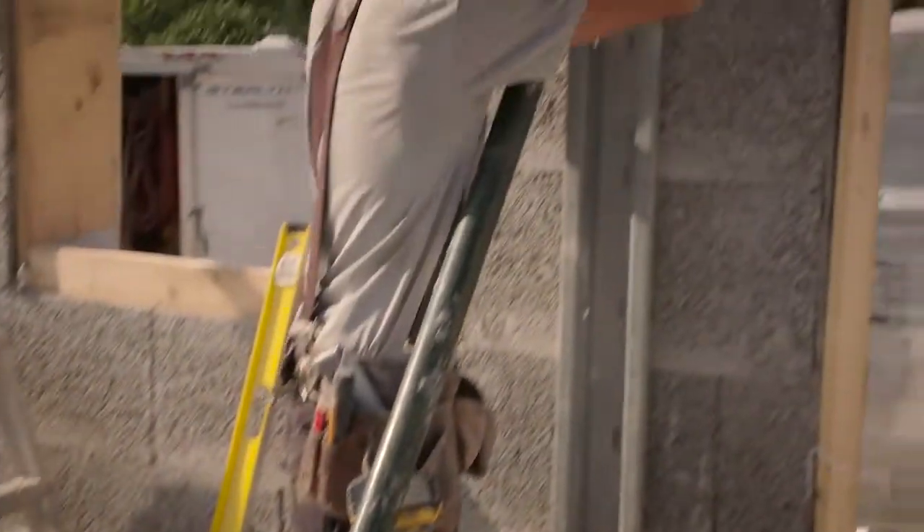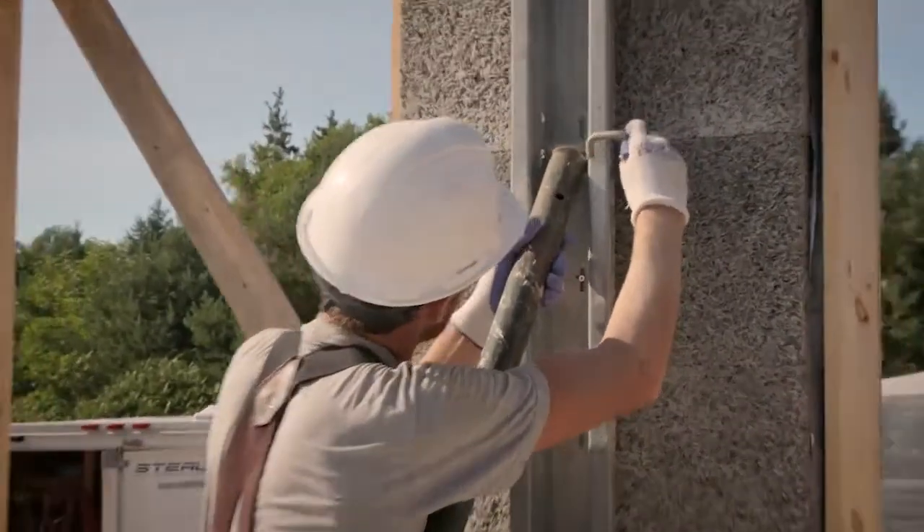I'm going to talk about bracing. Nexum uses the same bracing as any ICF system. The nice thing about it is we're able to screw right onto the Nexum and put it wherever we want. The channels keep us nice and plumb and the turnbuckles pull that wall into a true line — we can put it anywhere and make it work.